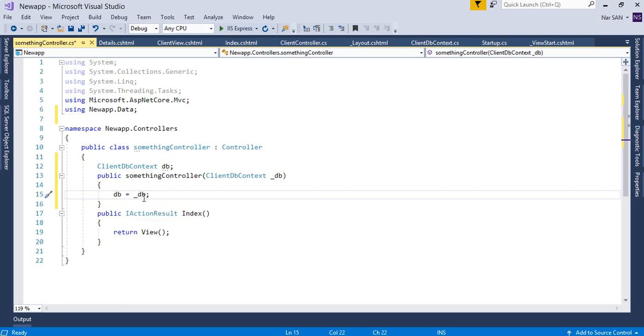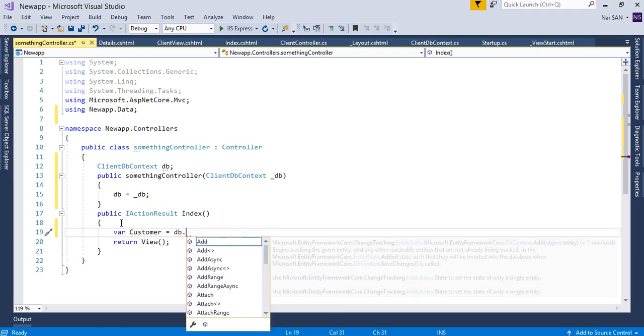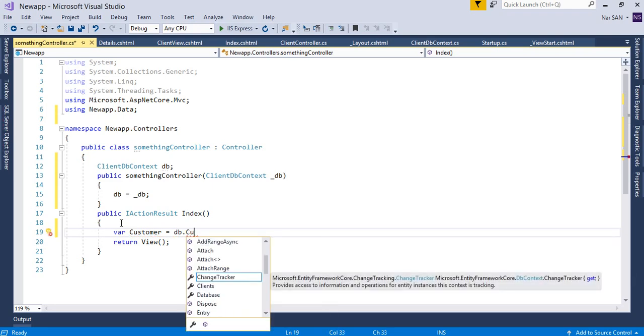Now all the properties will be available on this DB from the database because of this object here and the dependencies we have injected. So we're going to create a variable here, customer equal to DB dot customize.